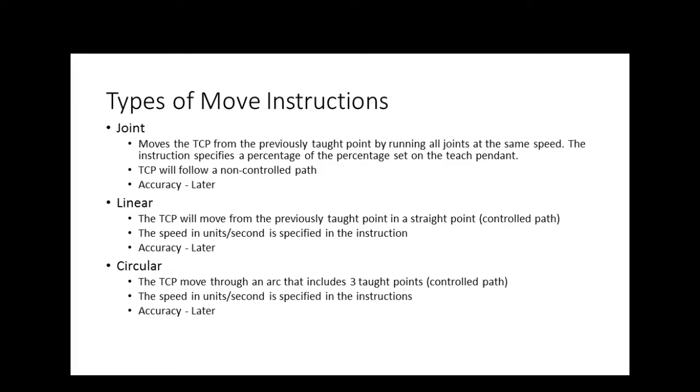Then the last move that we'll teach this semester is what we call a circular move. It's actually misnamed. This won't draw a circle, it draws an arc. And an arc is basically a curve that passes through 3 points, right? You understand? So a tool center point moves through an arc that includes 3 taught points. We have a start point, an end point, and then a center point. And then it moves through those 3 points, and what's it going to do? It's going to do an arc. So if I wanted to teach it to draw a circle, I would have to use 2 circular moves, because it doesn't do a circle, it does a what? It does an arc. We have to specify the speed we want it to move around that arc, and we'll talk about accuracy later on. So these are the 3 moves.